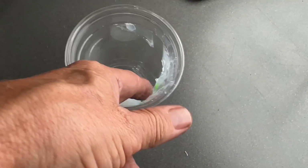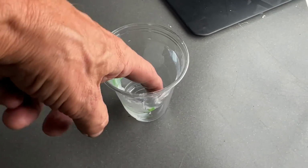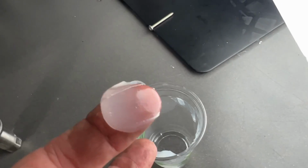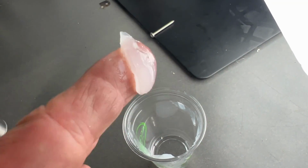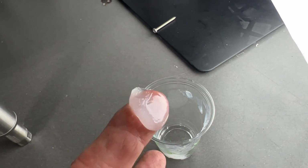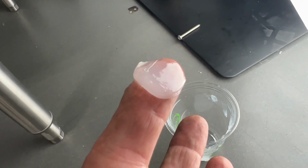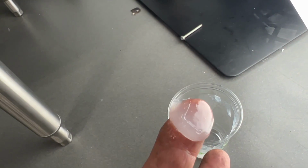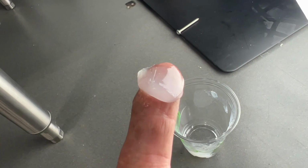Now we need to get some silicone grease. You can get silicone grease at the auto parts store. Sometimes they have them in little packets, and because they use them to put on battery connections to keep them clean. Some of those are red. You don't want to get the one with the red grease. You want to get the clear. But anyway, get some clear silicone grease from the auto parts store.